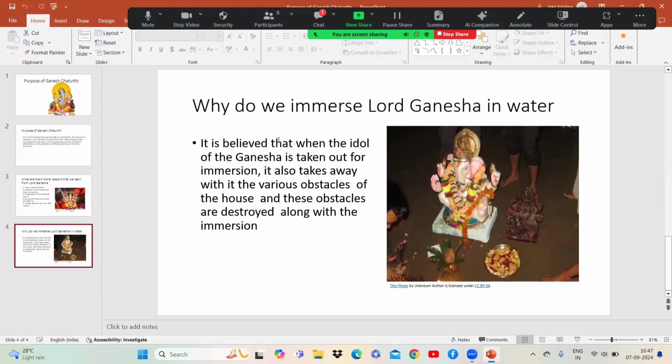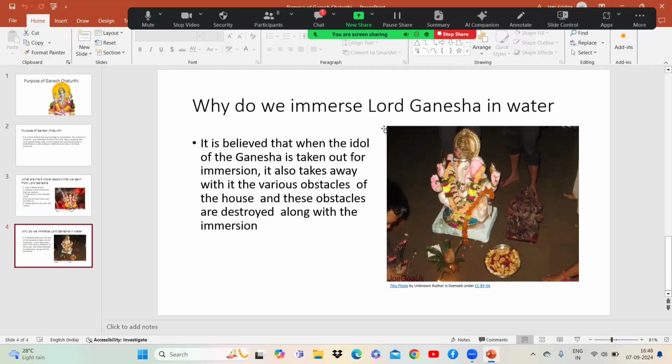And the last one: why do we immerse God Ganesh in water? And Felix, at the end of this festival, you can see this is an idol, which is made of clay or mud. We make this idol. At the end of the 2 days festival, or 3 days, or maybe 10 days or 20 days, finally, this idol is immersed in water. So as far as their religious rules are concerned, Hindus just keep this clay god idol in the water.